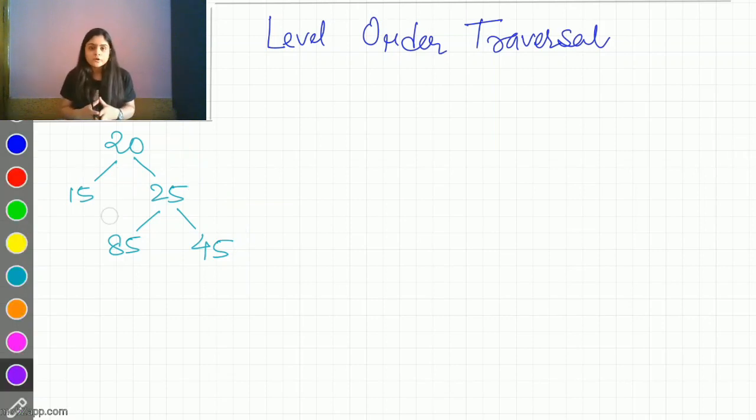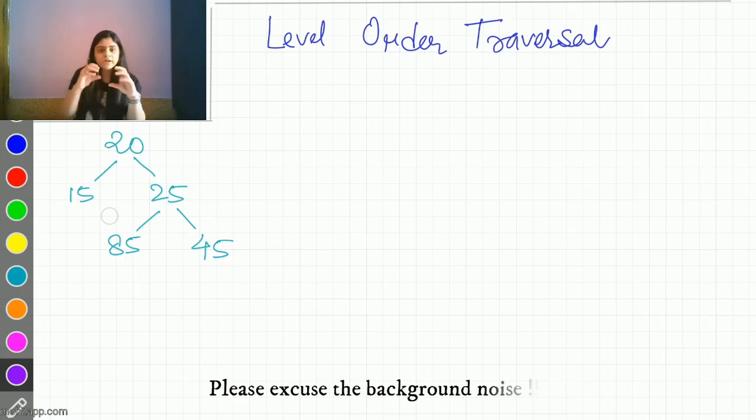Now let us move to the level order traversal of a binary tree. Now here, as I explained, it is a breadth first search concept. So that means we will be exploring nodes at each level. So what are we doing here? We are getting a node and we are exploring everything that it is connected to and then moving on to the next part. That means whatever node we are seeing first, we will be exploring that, and then only we will be moving further.